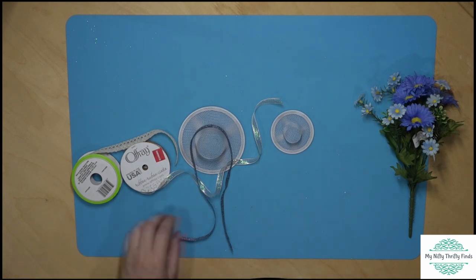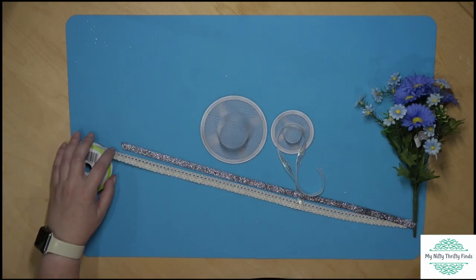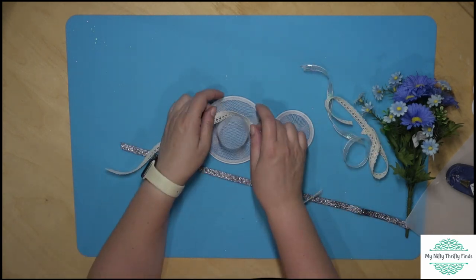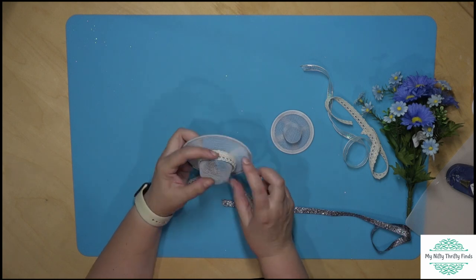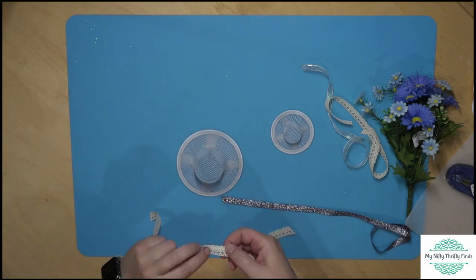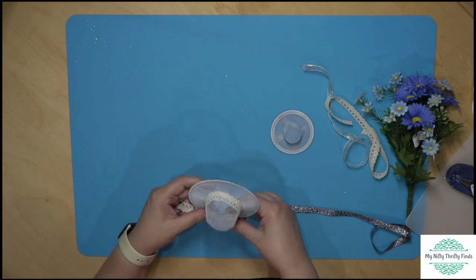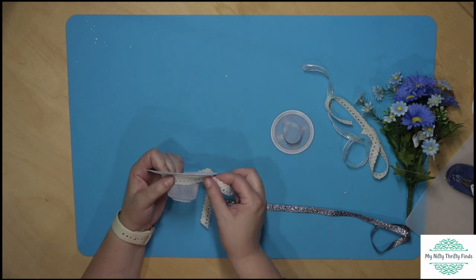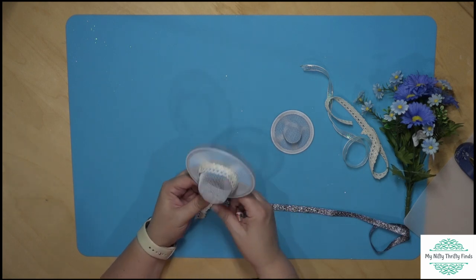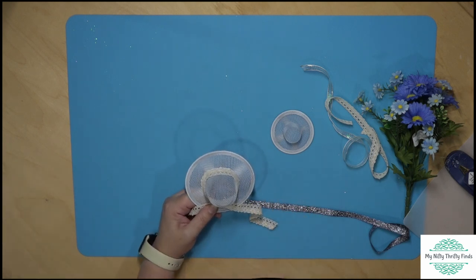Placing them around the hat. Taking my hot glue gun and just going to tack that onto there, just to hold it in place. Meant to put it right in the front in the middle, but missed a little, so we'll just put two tacks — one on the side of each one. Bring that around, and when it's happy we'll find that middle spot right there. I'll add a little tack of hot glue from the bottom and the top. Make sure that's sticking well.